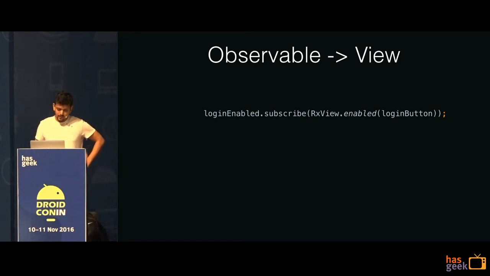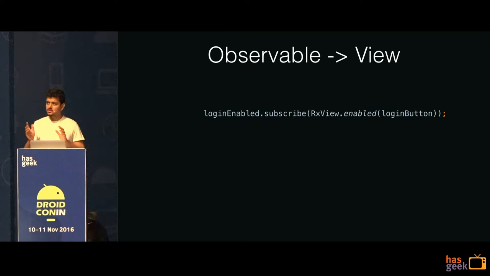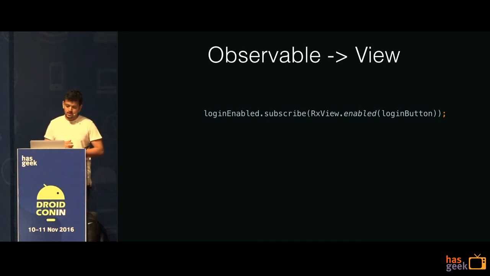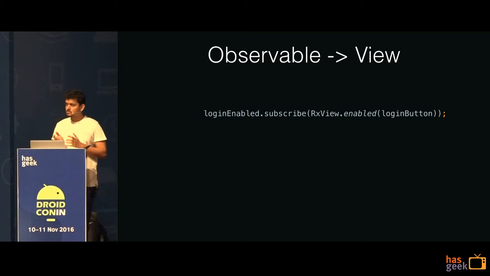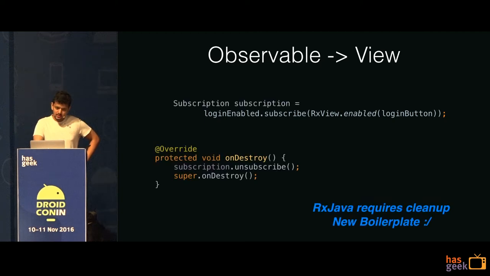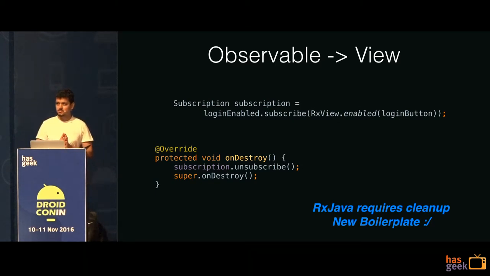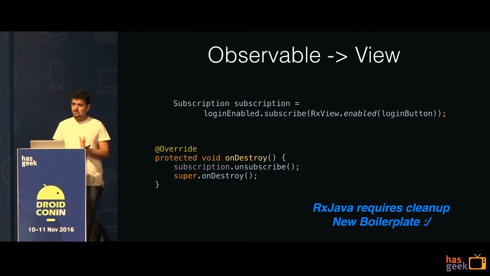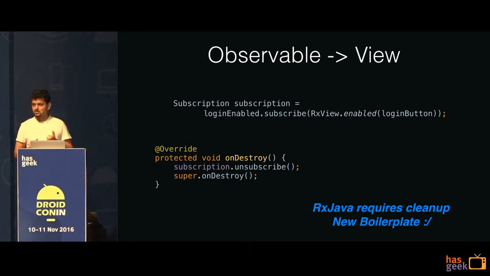For the reverse scenario, in order to access any value inside an observable, you need to subscribe to it. Subscribing is like adding the callback — since an observable is changing at all times, there is no single value you can get, so it has to be in the form of a callback. When you subscribe to it, you need to pass a callback. RxBinding again comes here and provides helper methods for these callbacks. Here I need to update the enabled state of my button, so RxBinding provides an RxView.enabled convenient method — whenever that value inside the observable changes, the enabled attribute of the button will get updated. These subscribe methods return a subscription, and when using RxJava it's your responsibility to clean up these subscriptions, otherwise it will result in memory leaks. So in the process of removing boilerplate, we have added this new kind of boilerplate that comes with RxJava.